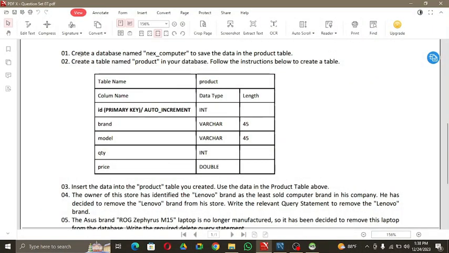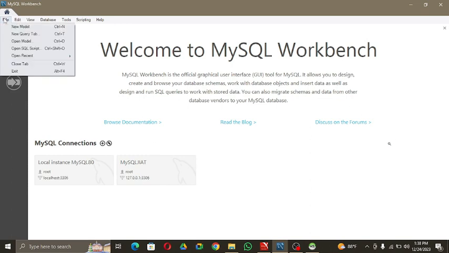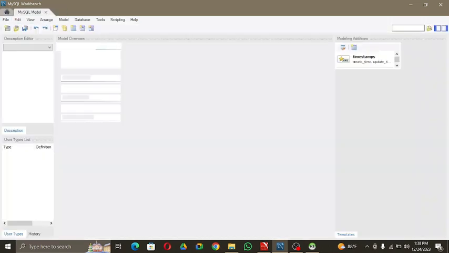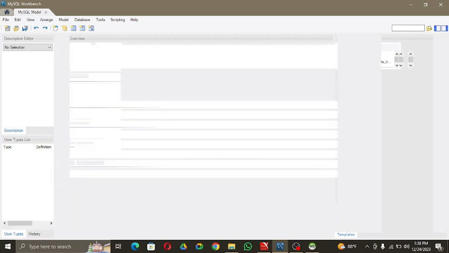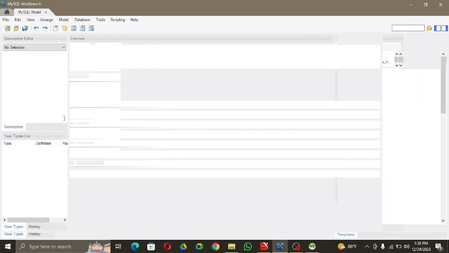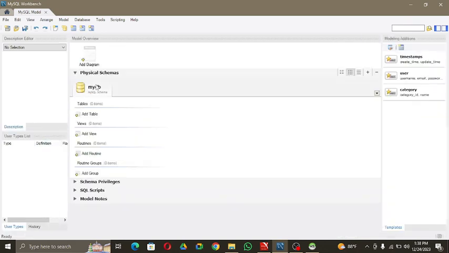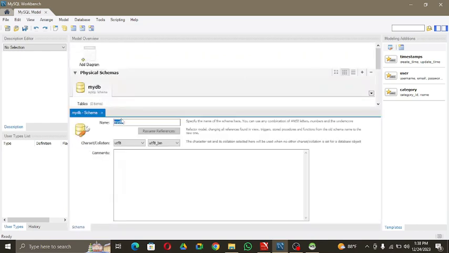Right, so the first question says create a database named Next Computer to save the data in the product table. Well, that's easy. We go over here, we select File, New Model, and after that we rename it. We rename the whole thing to, what was it?